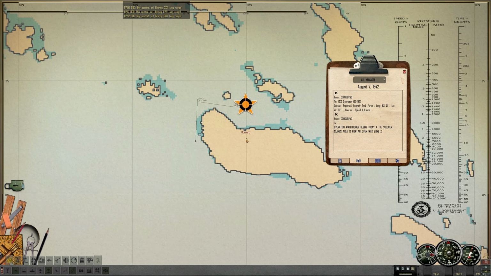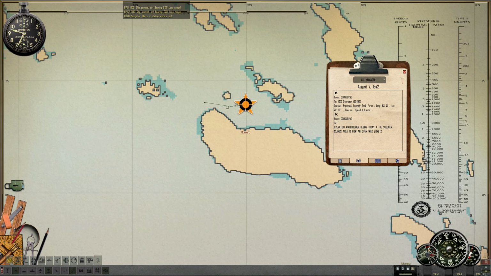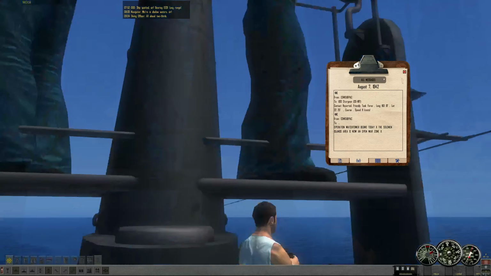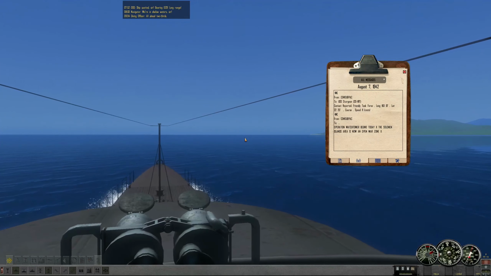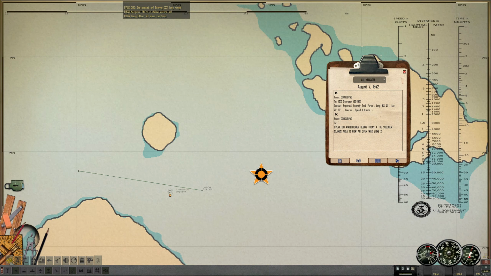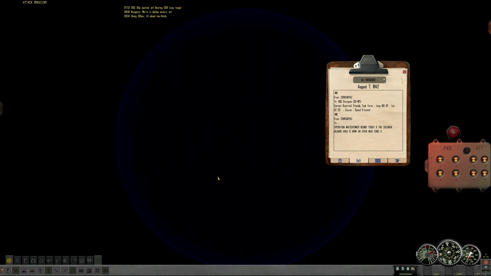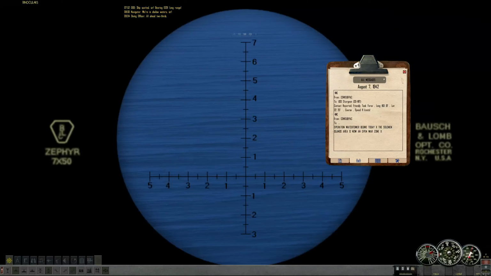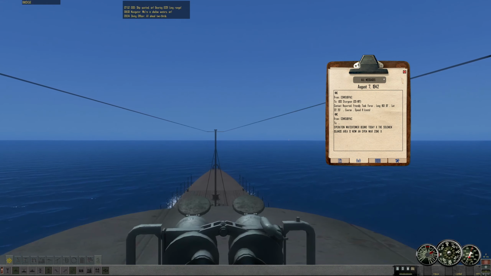Alright, I'm still a bit annoyed about the loss of that, but you know, at least I'm not dead. I managed to get away from my first active destroyer hunt. Pretty cool. Alright, so now we should be in range of our little targets. There we go. Okay, that's that.